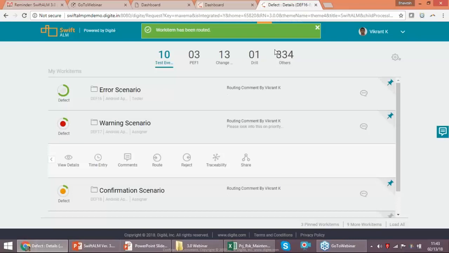So all these kinds of validation will work via your home page when you use the inline actions for route and reject, and they would also work from your folder inbox as well. In case of the confirmation scenarios, those still won't work for the inbox. They would lead to a failure of the route or reject which you're trying to do, because there is no pop-up that can be presented for multiple work items that have been routed or rejected. So that scenario won't work on the old inbox, but all these validations will work on the new home page as we saw right now.